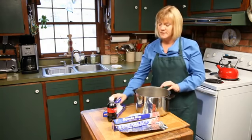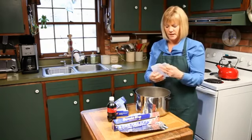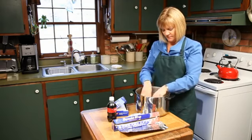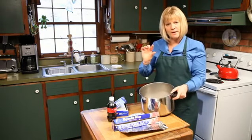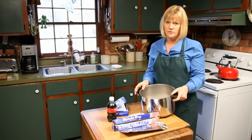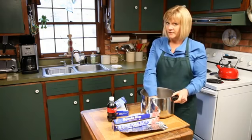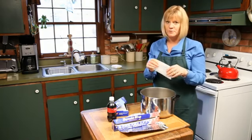I'm not a real fan of the smell either, but what you're supposed to do is you take a dryer sheet, lay it in the bottom of the pan, and then put about an inch or so of hot water on top of it, and you're going to leave it overnight. Now I did this and it actually did work. I'm not a fan of the smell, but the solution was wonderful.